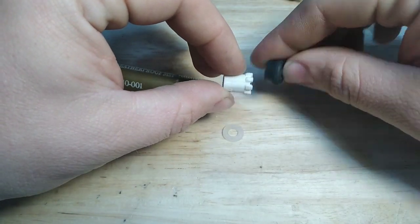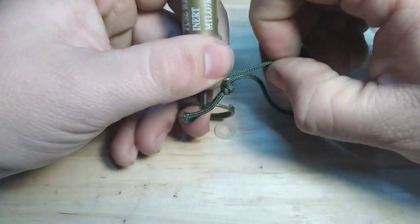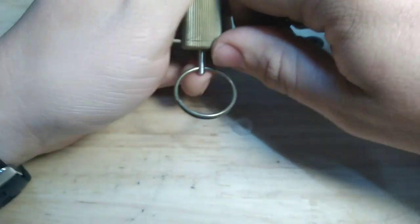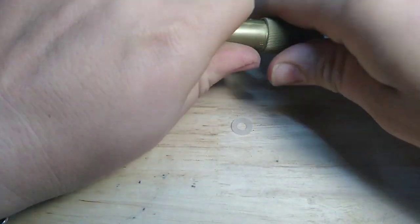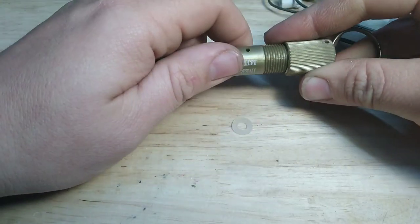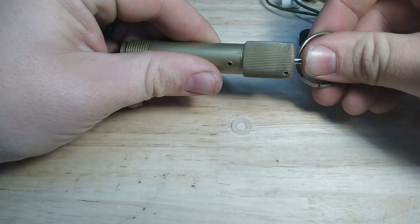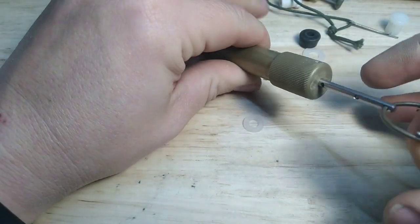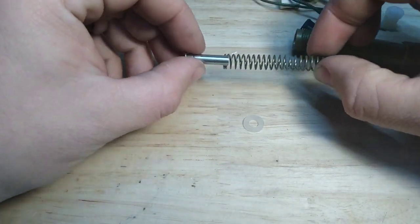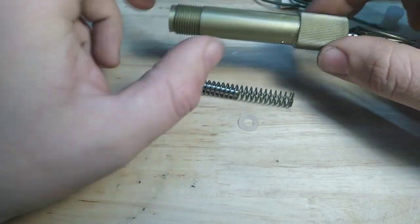The primer holder butts up against this washer, and your fuse or shock cord sits at the end here so it directly ignites. Looking inside you'll see the striker and a washer. On this end there's a safety pin, kind of like a grenade pin. Pull that out, unscrew this end — basically you pull the pin, push this in to make sure it's ready, then you just pull this tab. It snaps, and there's a spring and striker inside that fires the primer — essentially a firing pin.